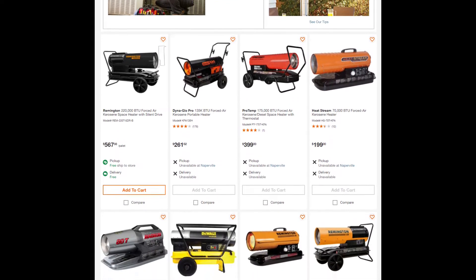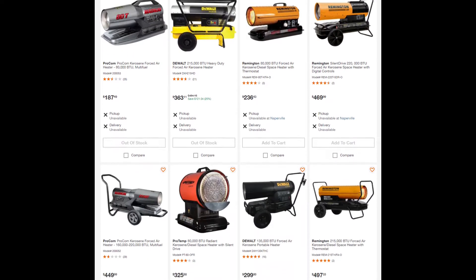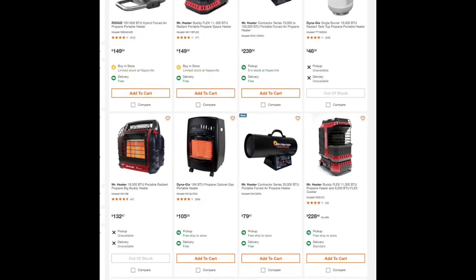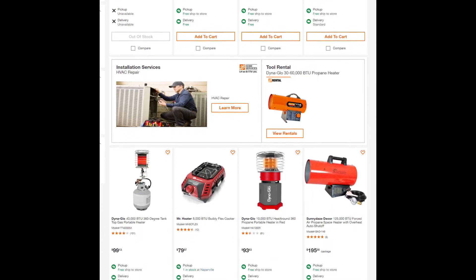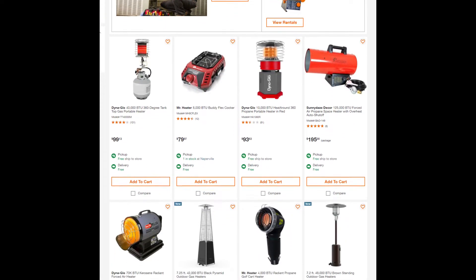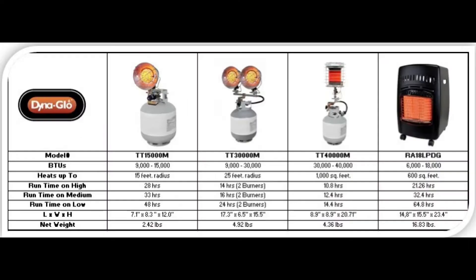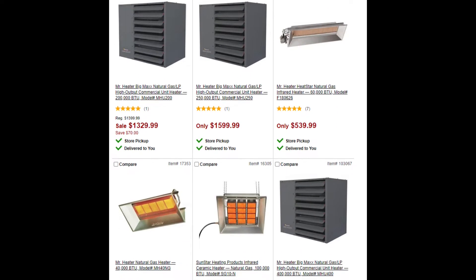Next options were propane or kerosene. The kerosene torpedoes throw out fantastic heat — like 50,000 BTU for their size and price — but they produce fumes. It's really not safe to run these without ventilation, and if you have ventilation in the winter it's going to be cold. I don't want to leave the garage door open and work in carbon monoxide gases. Propane is also a cheap solution that throws out a ton of heat — you can hook it up to your grill's propane tank — but again, you're burning gas, which means ventilation. Same problem.